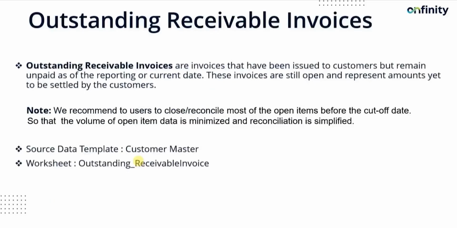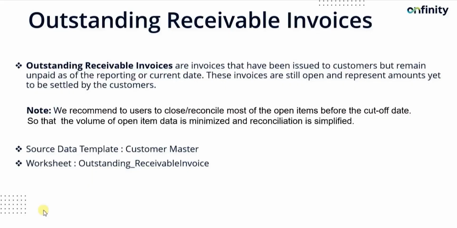Outstanding receivable invoices are invoices that have been sent to a customer but have not been paid yet. These invoices are still open and represent the amount that still needs to be paid by the customer. We recommend that users close or reconcile most of the open items before the project cutoff date. This helps minimize the amount of open item data and simplifies reconciliation. This means that before the project goes live, we are suggesting you close any open transactions that are possible to help reconcile the data for outstanding receivable invoices.